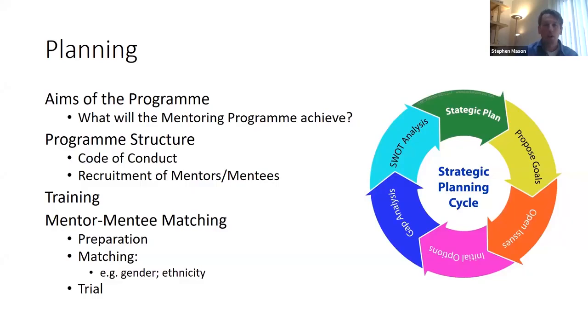Again, it's a lot like education in lots of ways, and people think because you're a clinician that you can just start teaching, and actually good education practice comes from considered development and an understanding of pedagogical theories and how they work and what works best. Similarly with mentoring as well, mentors and mentees need training on what that relationship is and what it involves. And again, there are elements within that in terms of how you think about mentor and mentee matching as well, and that's about maybe preparation.